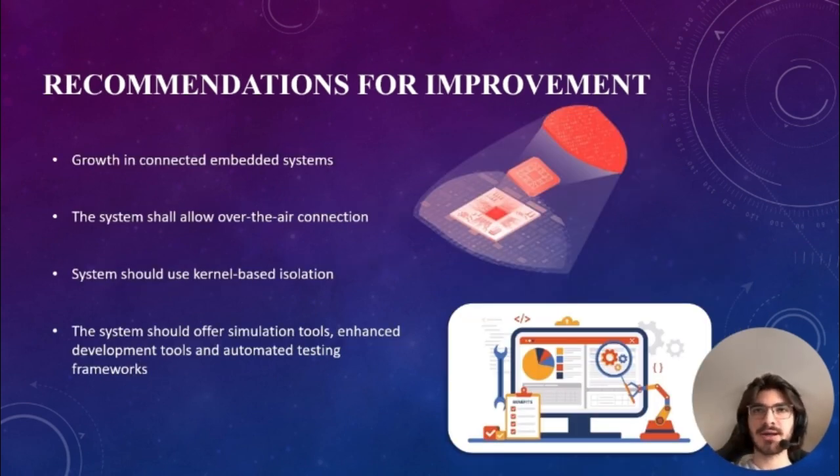Also, as more cars get connected through embedded systems, we need to make sure these systems keep up. So connectivity is a must to be improved. One improvement is adding over-the-air connection, so companies can fix bugs or add new features without needing a physical connection. This is what over-the-air connection helps with. It's way more efficient and keeps everything secure as well.